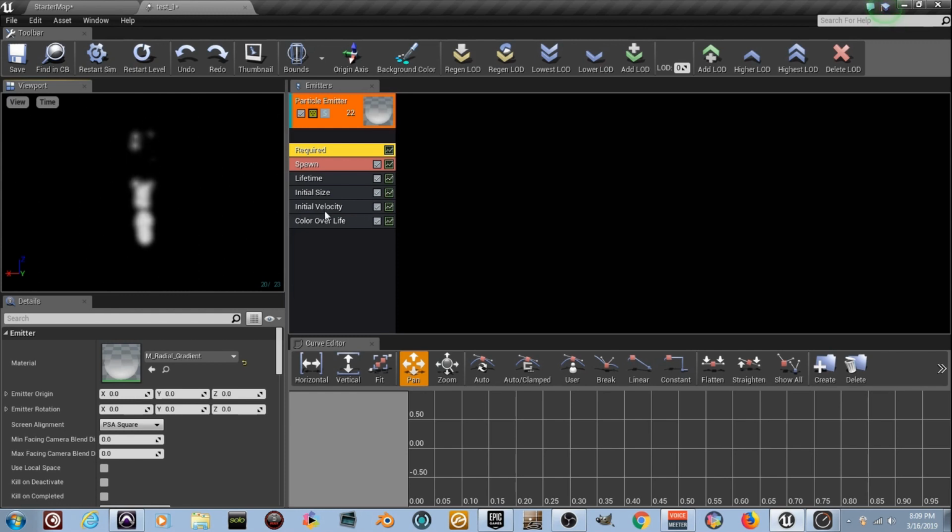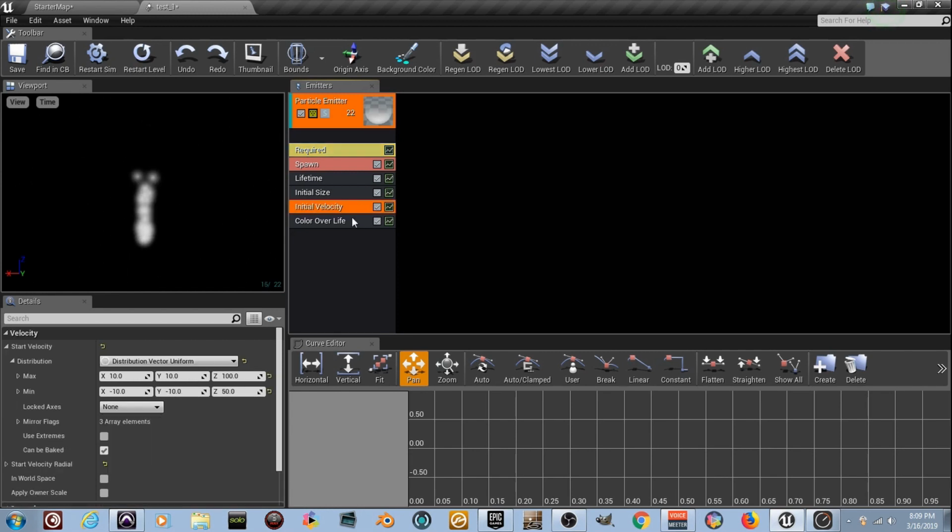I'll tell you right now, check his velocity out. See this node right here? It isn't doing anything now. You know what that means. You can go in here and change the velocity. I want it to go down. So let's get this to 0, 0, and -400, and then 0, 0, and -200. Okay? We got this flying down.